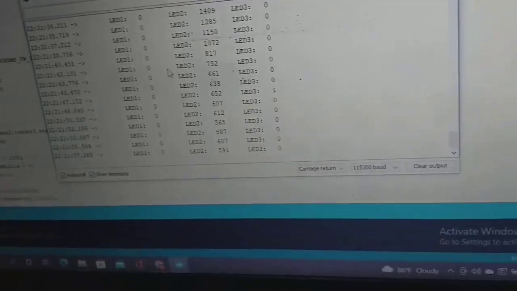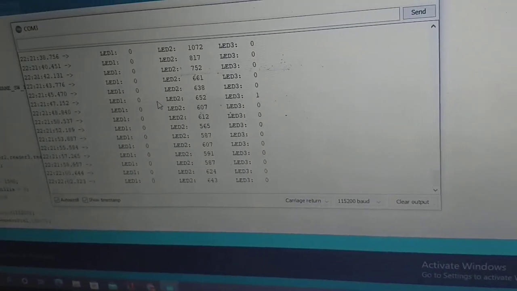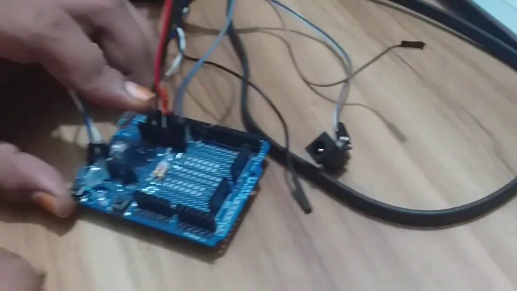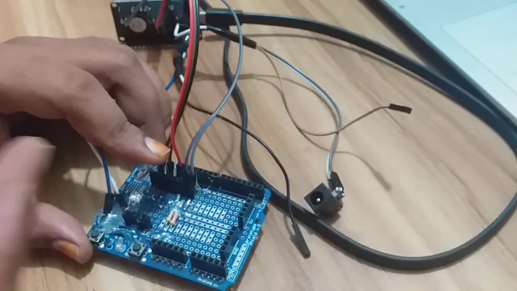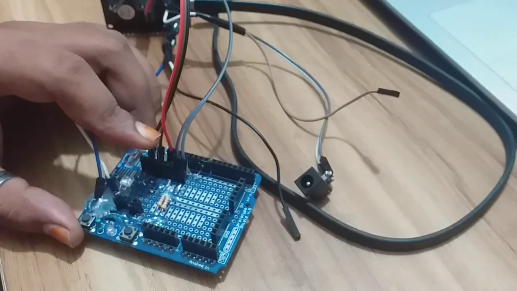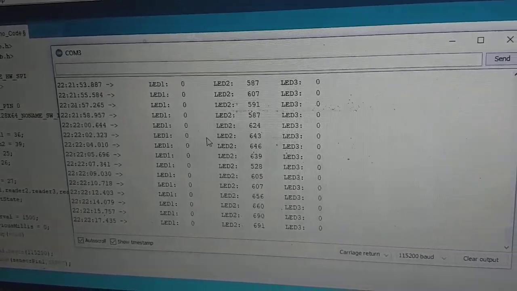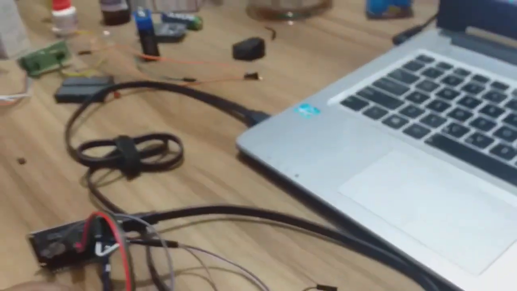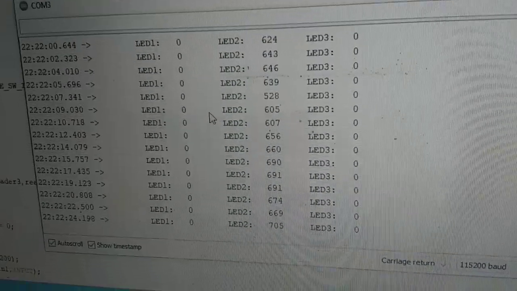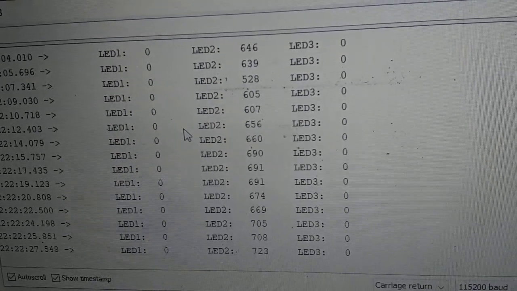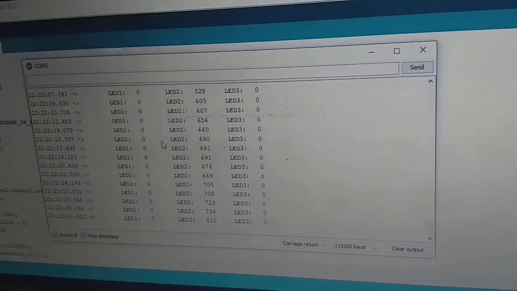Okay, another thing, this is LED 2. I'm showing you that if I remove my hand and bring in the white light, there is no value change now. Look, if I make it dark again, actually no value change.